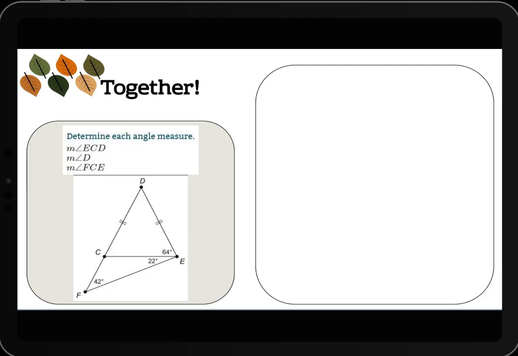So if you take a moment to look at the angle ECD, this angle right here would normally be considered the easiest to find, and there's a reason for that. I'm going to go ahead and outline this triangle here on the top. We should also be able to recognize what type of triangle that is. The triangle CDE is an isosceles triangle, so it is isosceles.